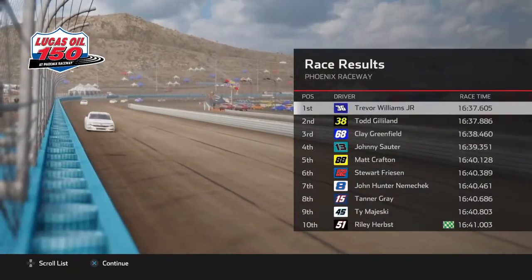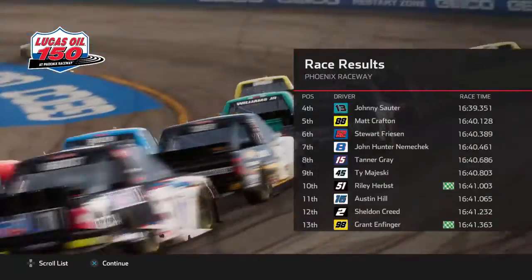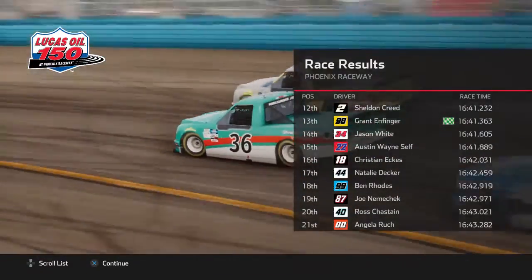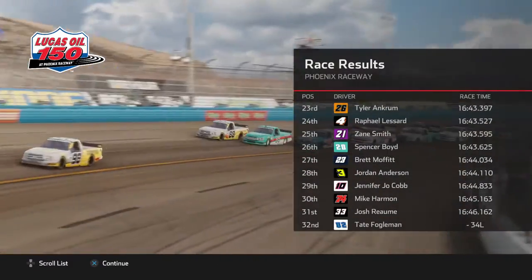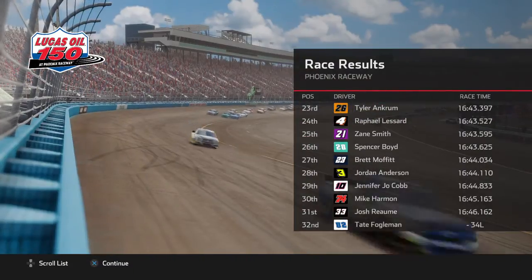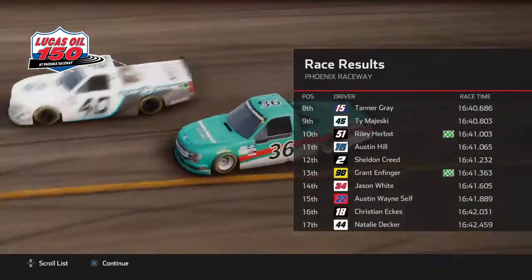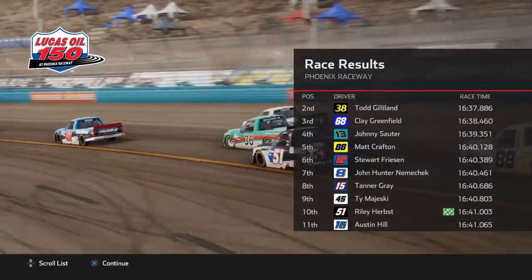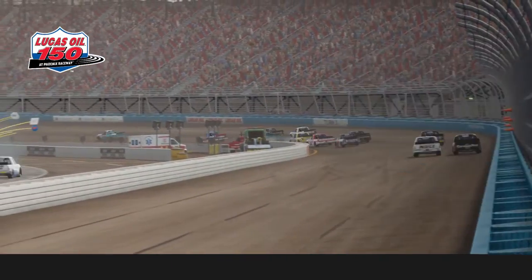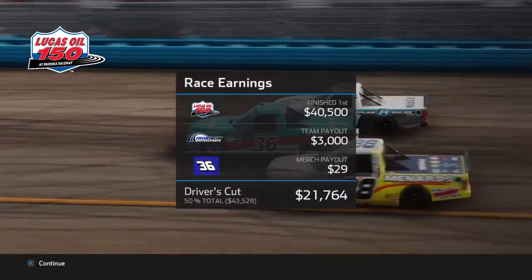But we finished first. Johnny Sauter finishes fourth. Stuart Friesen sixth. Ross Chastain finished 20th, was unable to pass all that lap traffic. Tate Fugelman is the only car to DNF. Four laps into the race with engine issues. There's your field. This is your race one rundown, your race results. We're gonna press that famed X button. That's our payout. We finished first.